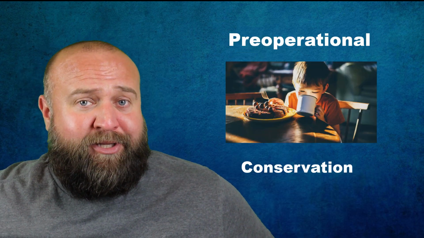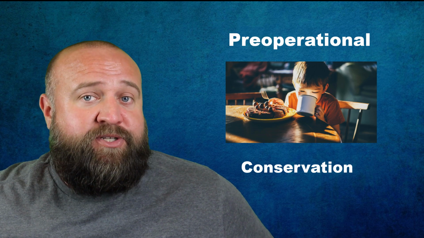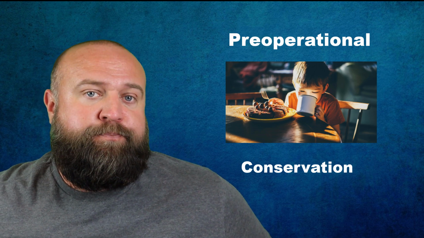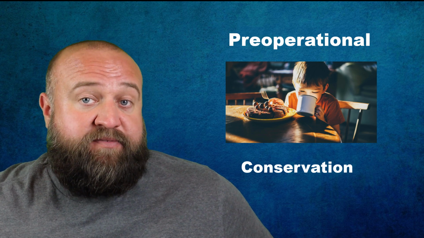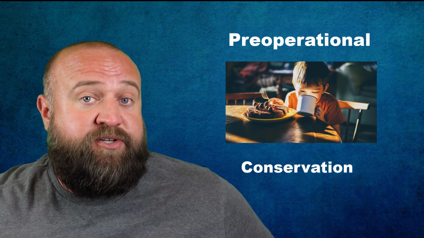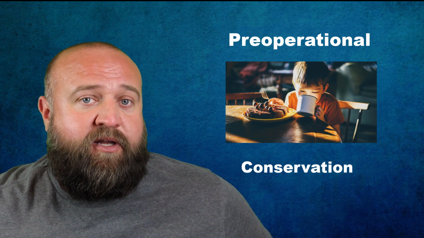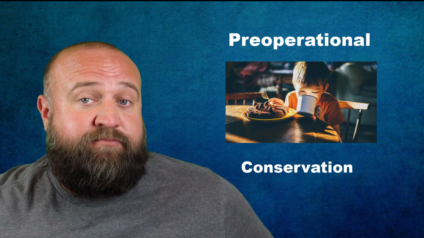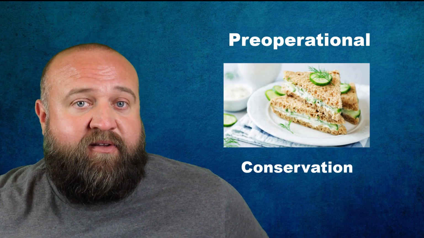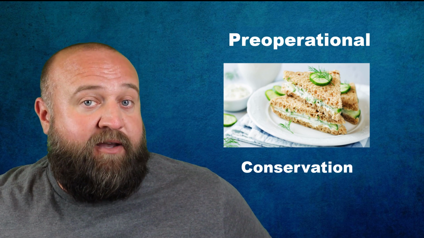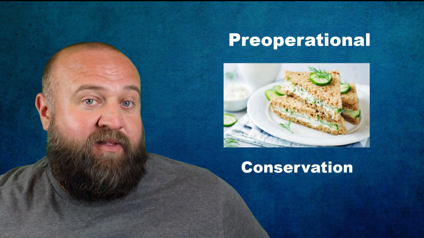I'm sure that sounds like a really weird term, but it's an easy one to explain, so let me give you an example. Say you have two young kids of the same age, neither of whom understands conservation yet. It's lunchtime, so you decide to make them both a sandwich. One kid says he wants his sandwich cut in half, so you cut it in half. Immediately, the other kid is complaining that he only got one sandwich, but that the other kid got two. They see the two halves of the sandwich as being two sandwiches, not as being two halves to one sandwich.